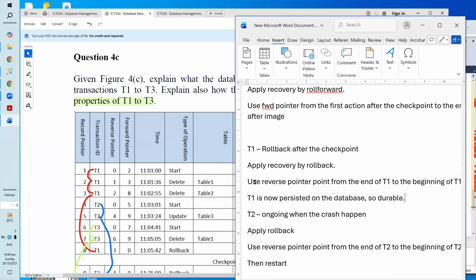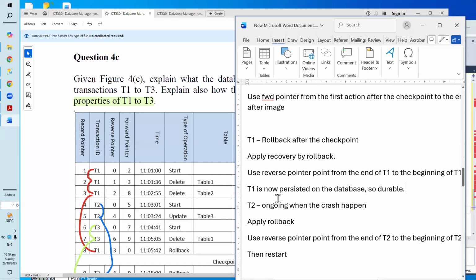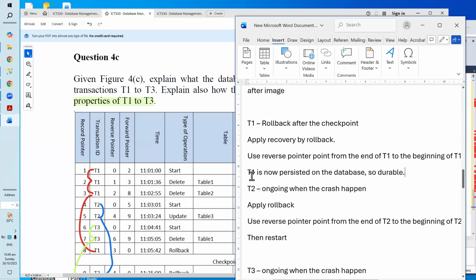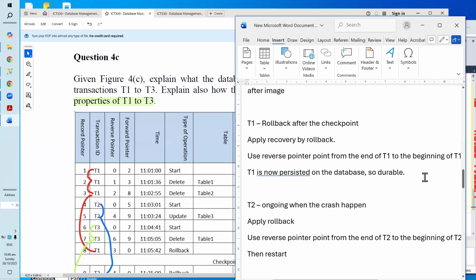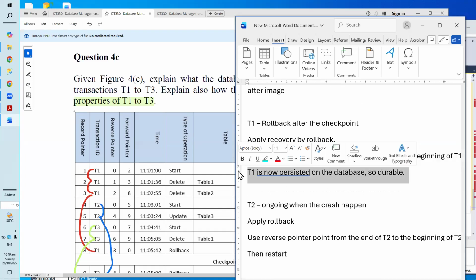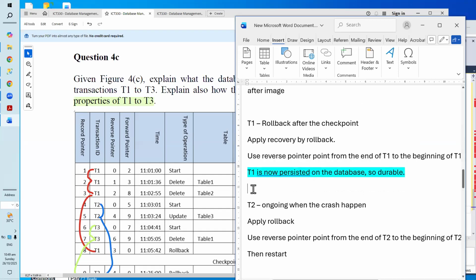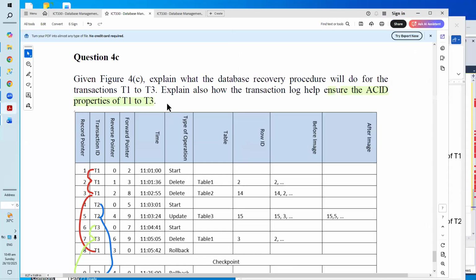The consistency part you don't have to mention. Yeah, of course you can mention. Because if you have everything carried out, then the transaction will put the database in a consistent state. You will move the database from one consistent state to another consistent state. Okay, but just doing one is enough. Either you do one or you want to do two. Usually we know you don't have much time. Okay, so don't forget to mention at least something about the ACID properties. Okay, yeah.